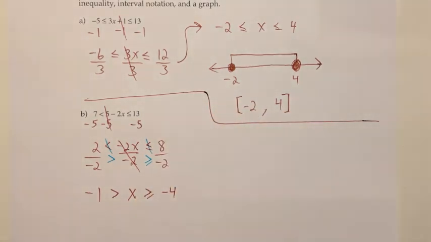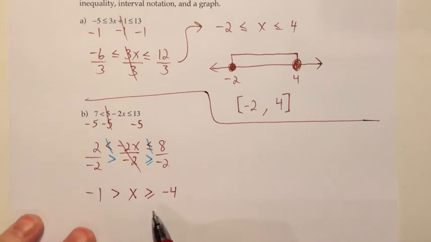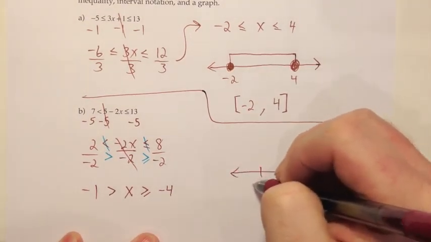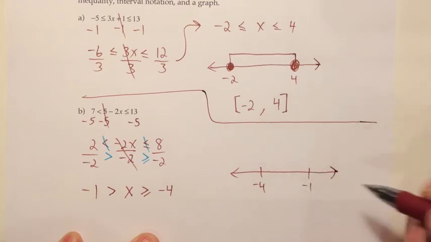One thing that should always be true with the three-part inequality is that the two inequality symbols, if you think of them as arrows, should point in the same direction, and they should point to the smaller number. And negative 4 is smaller than negative 1, because if you think of that on the number line, negative 4 would be to the left of negative 1.